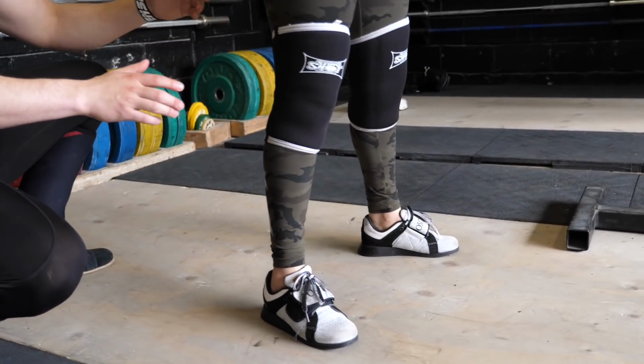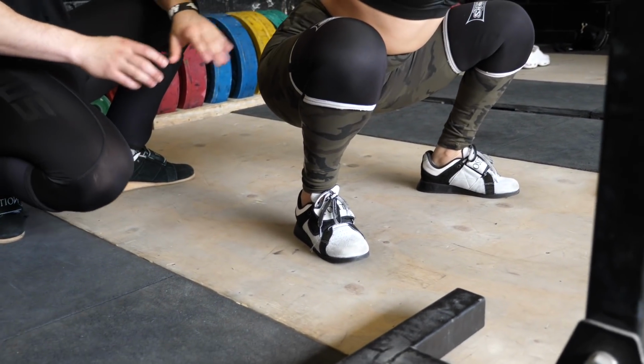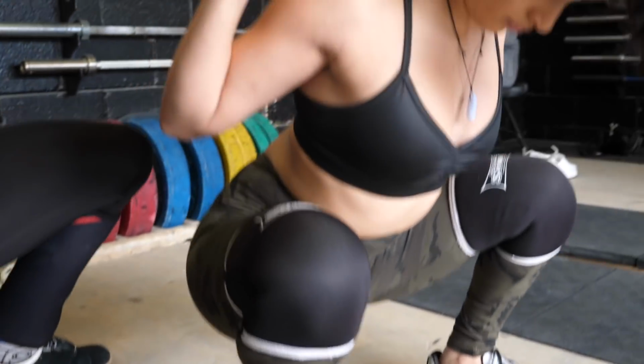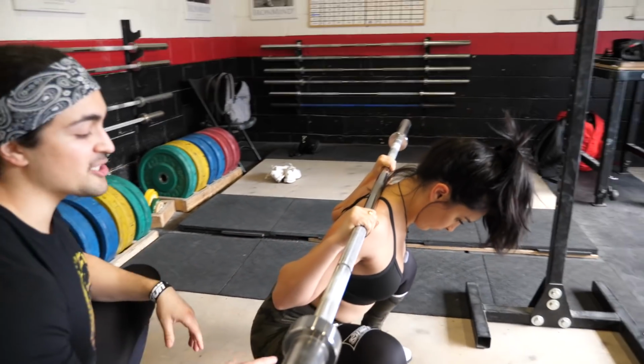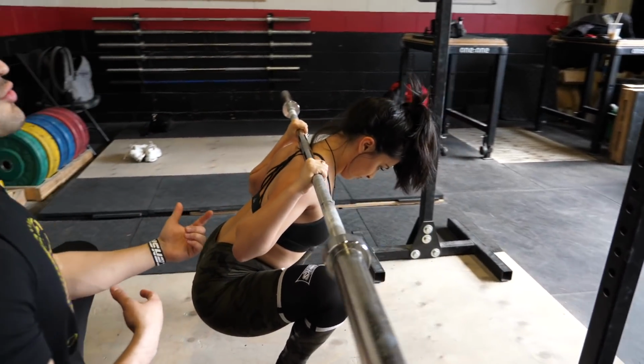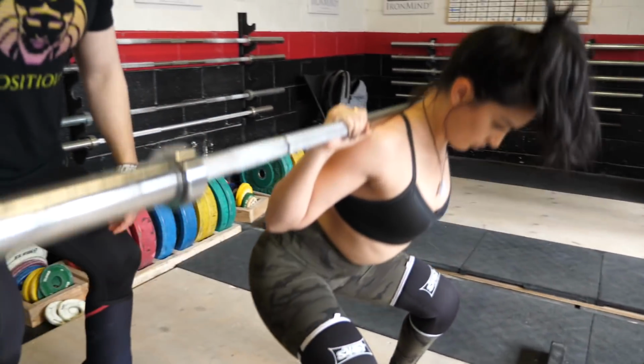And what's going to tend to happen as she comes out of the hole, because she's in a better position, pause this one at the bottom. So if we look at stacking right here, this bar is in a lot stronger of a position, right? So right here, she can maximally recruit her quads, glutes, and keeping her core braced, she can learn to rise out of the hole. So good, rise and rack.